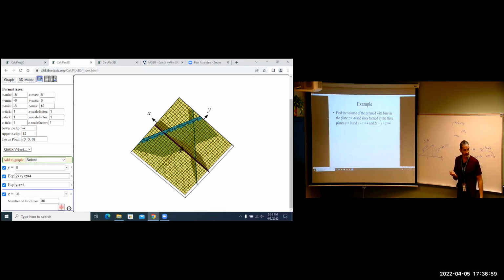Let's do x next because we have a definite left and a definite right. So all we got to do is solve each of these for x. So this one here becomes x equals y minus 4. This one here, we got to do a little bit more work. If we solve that, we're going to have x equals -1/2 y plus 5. All I'm doing is solving for the other variable, nothing crazy. Just finding the inverse.